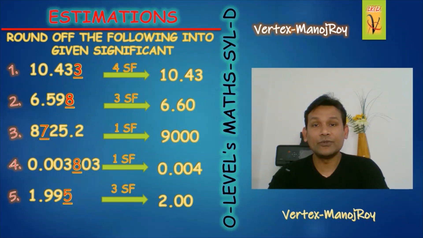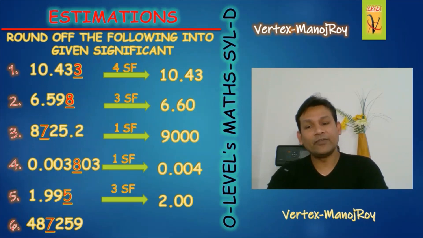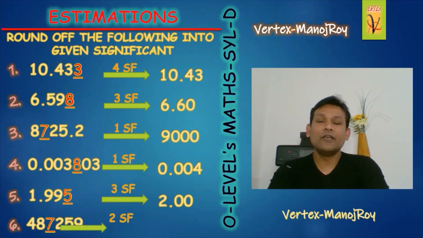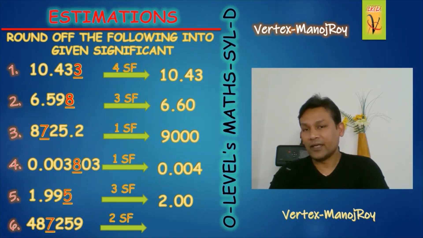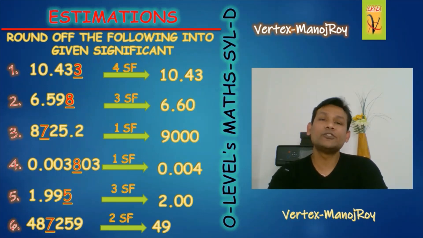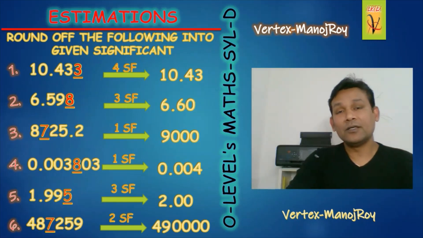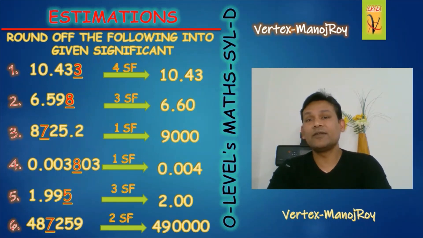Example number six: 3487259 into two significant figures. The third number — 8 — is underlined and dropped, making the previous 48 become 49. But do not write just 49 — you must adjust zeros to the decimal point. The decimal is always at the end for a whole number, so write four zeros. The correct answer is 4900000. Remember: this is the most important part in estimation when dealing with whole numbers.